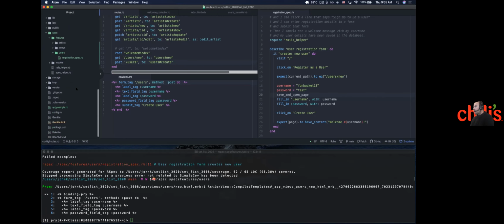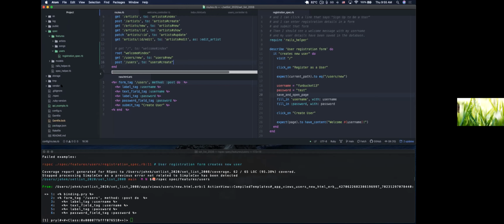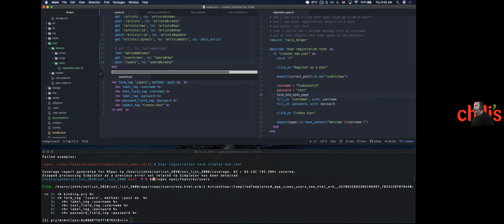MVC through. Okay. And then just one last thing about naming for tests. I noticed that naming for tests is usually CRUD as well. But I didn't know what to name this first test. I think registration spec is just fine, because that's exactly what's happening here. Registration spec is just fine.